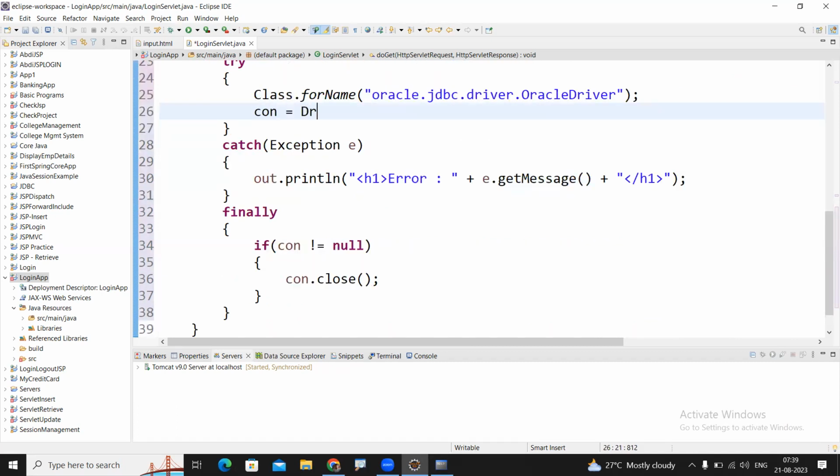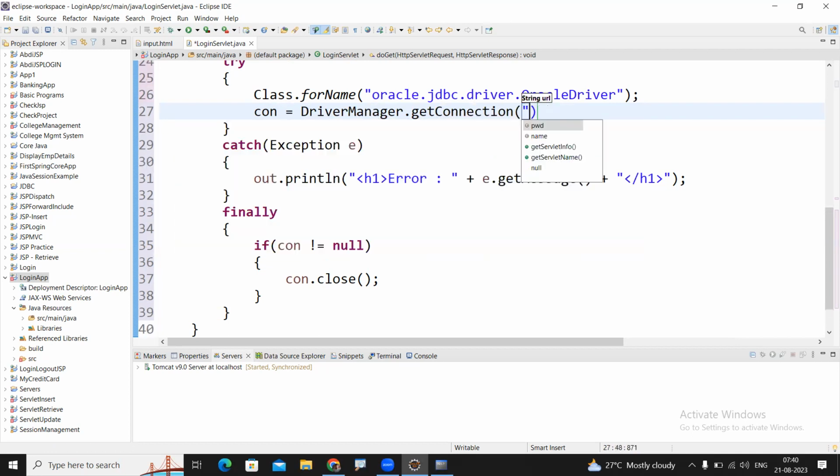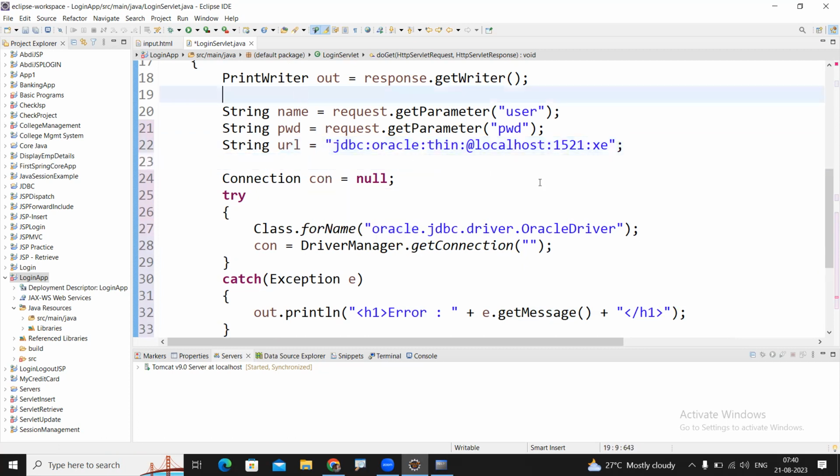Connection con equals DriverManager.getConnection of URL, username and password. The URL I'm taking: JDBC is connecting with Oracle using the thin driver, which is installed in the localhost system running at port number 1521 with the service name XE.